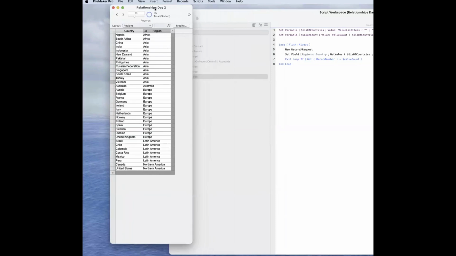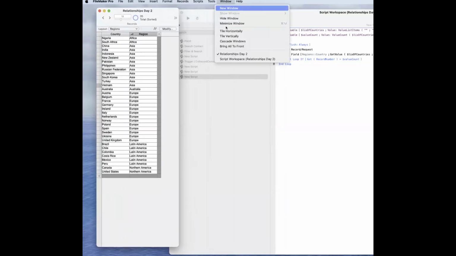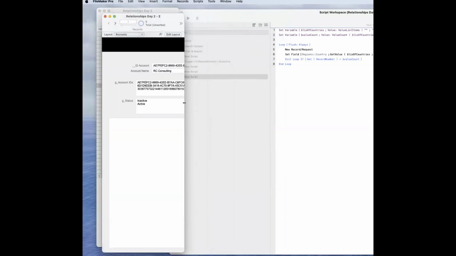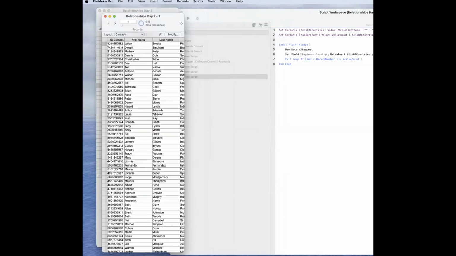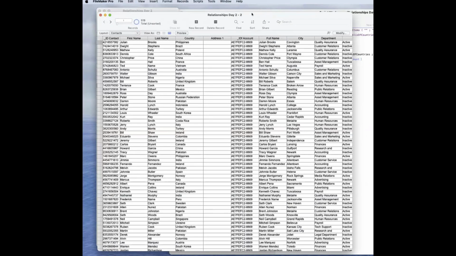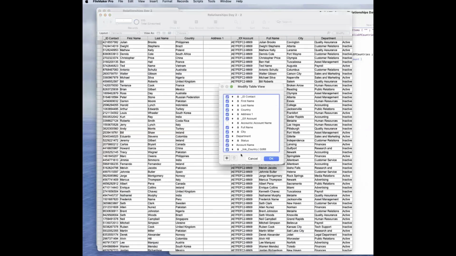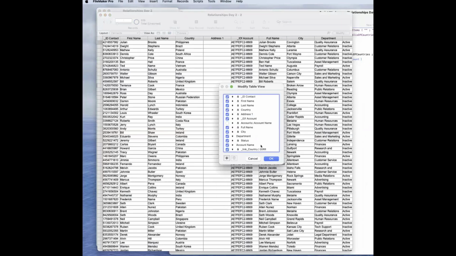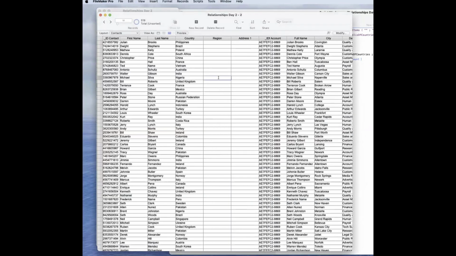So now that I have this, let's go back to my accounts, or to my contacts. So how can I get the region next to the country, right?